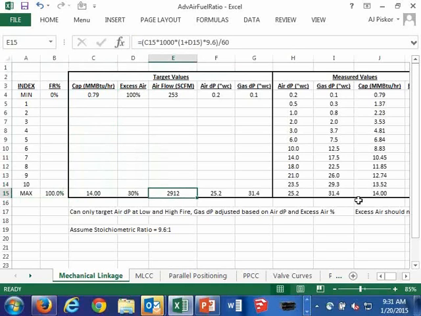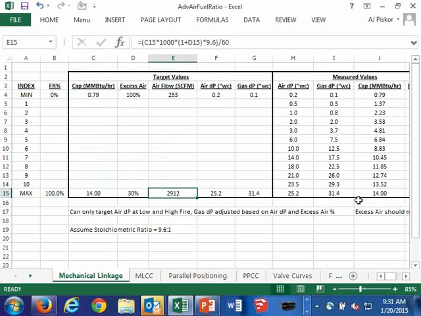If you are preheating combustion air and you'll have a higher temperature, you're going to want to change the stoichiometric ratio accordingly, because the differential pressure that you measure is not going to translate to the same volume flow as it would in regular 60 or 70 degree air. So you can adjust that, and you can set up a dynamic spreadsheet here in Excel that can help you, and you would just change the stoichiometric ratio accordingly based on the new temperature that you're measuring.